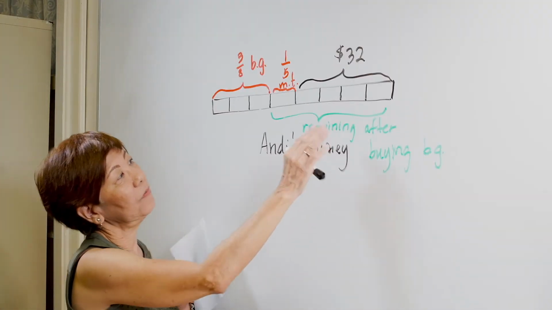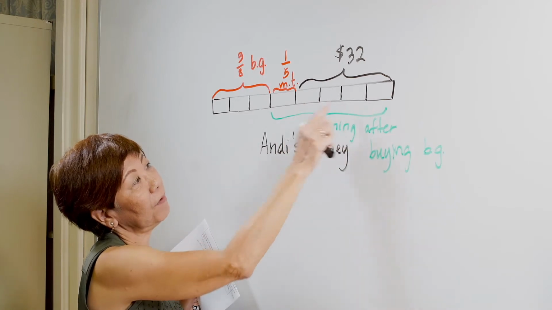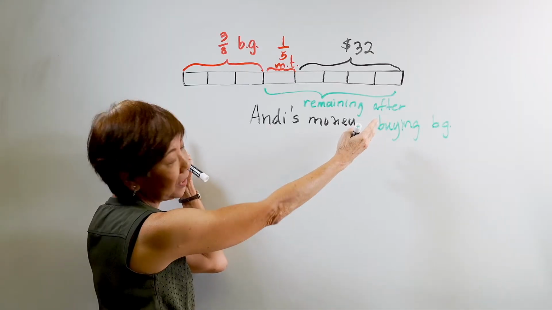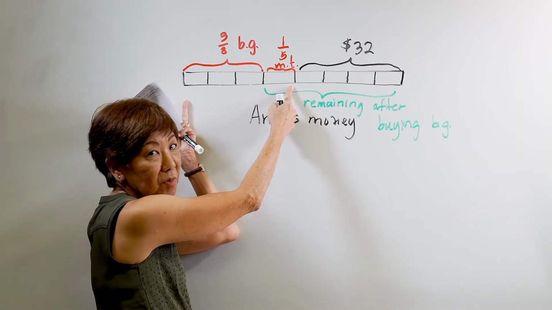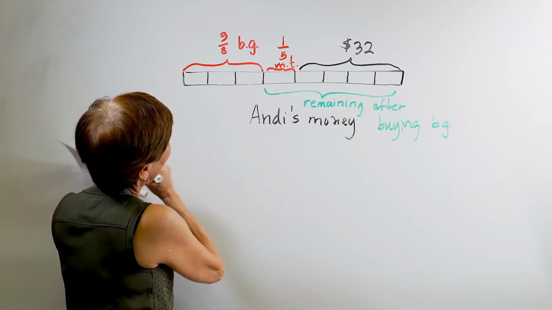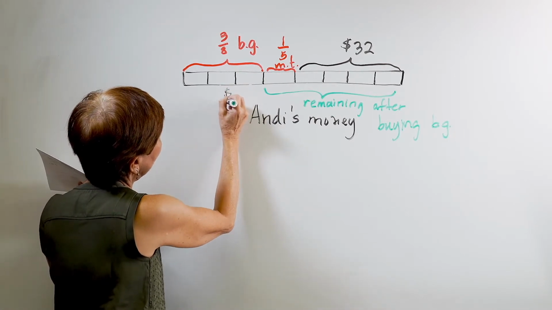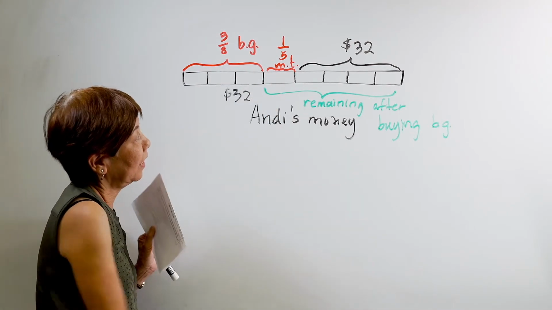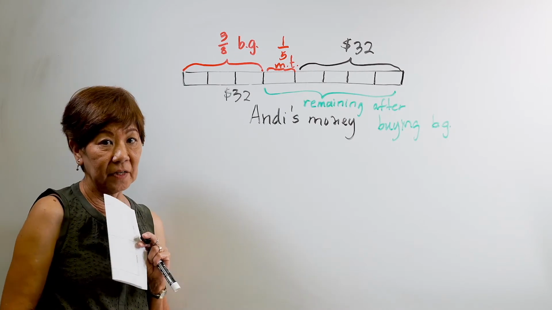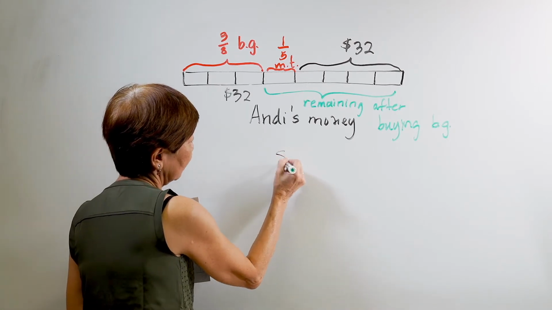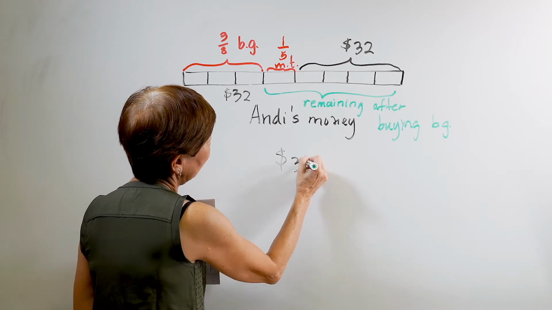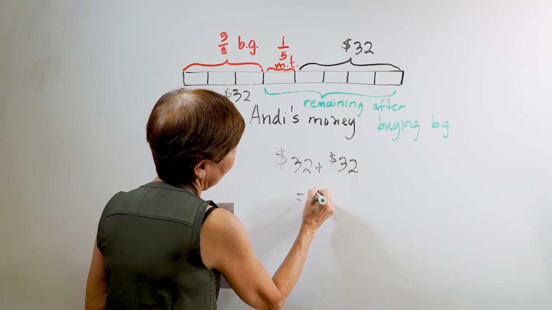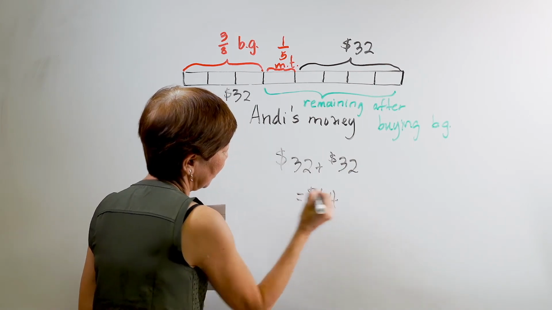If you look carefully, there are 4/8 of Andy's total money. So that means this part here is the same amount. So Andy's money, there's $32 here that she spent on the baseball glove and the movie ticket, and the $32 that she has left. So that means that Andy actually started with a total of $32 spent and $32 that she had left. So that means she had $64 to start with.